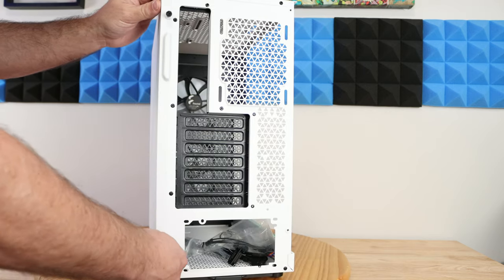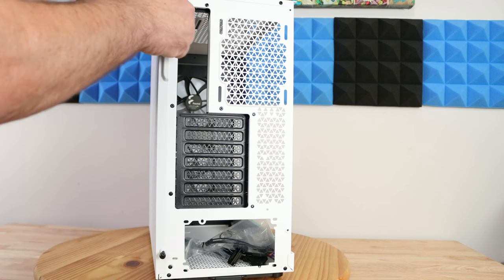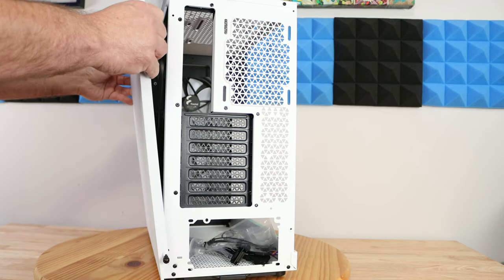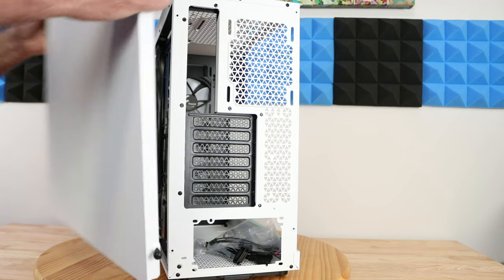And then I'll undo these thumb screws. Now this side has a little handle that you can just slide out and then remove that side panel. This is a solid side panel. Nothing crazy about this.